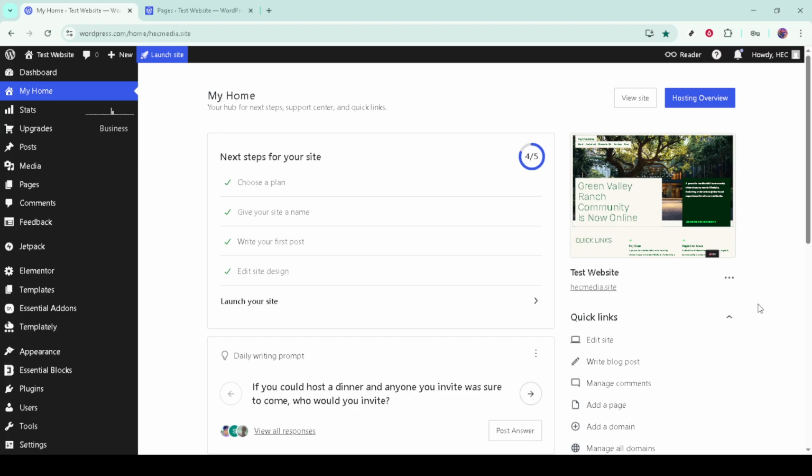First things first, we'll start by logging into your WordPress site. You'll need to enter your credentials on the WordPress login page, so have those handy. Once you're logged in, you're going to navigate your way to the Pages section. This is where all your site's pages are listed and you can decide which one you'd like to edit today.